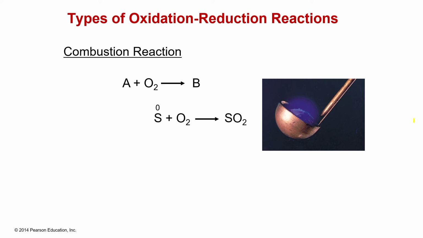Again, we start out with sulfur and oxygen as uncombined elements with oxidation states of 0. Our product is not ionic though, so we had to calculate the oxidation state of sulfur. Oxygen stays at -2, as it is in these compounds. So applying rule number 3, we find that in this case, sulfur has gone to a +4 oxidation state. In other words, the sulfur got oxidized.